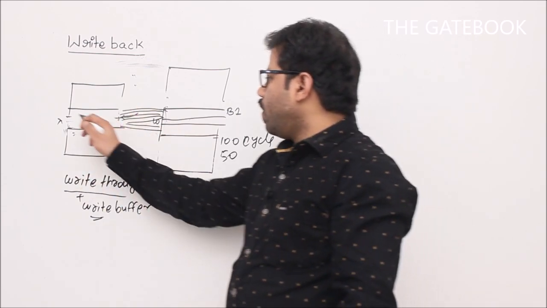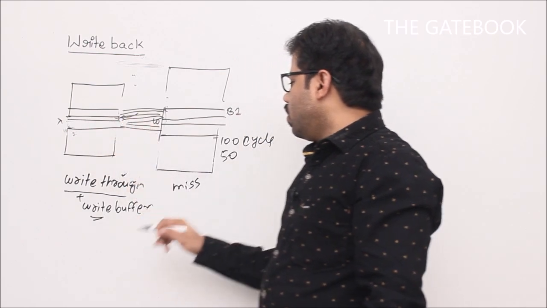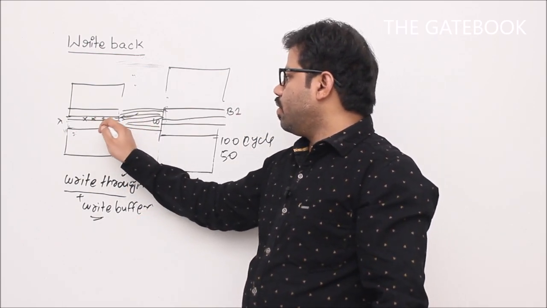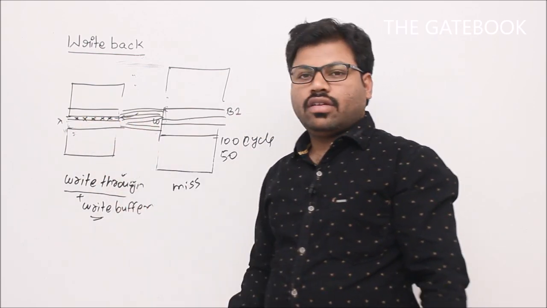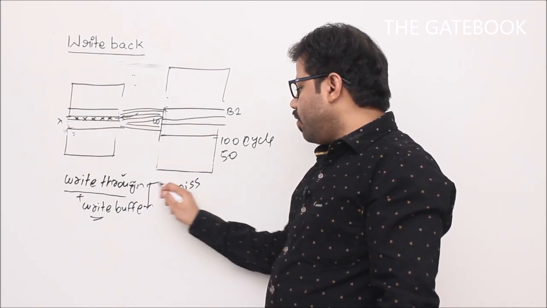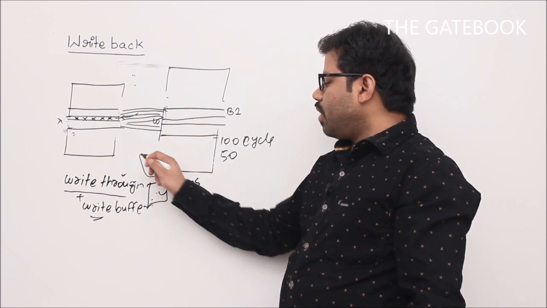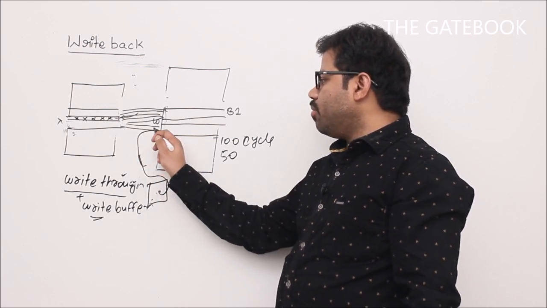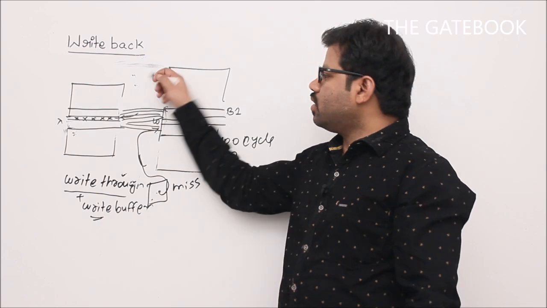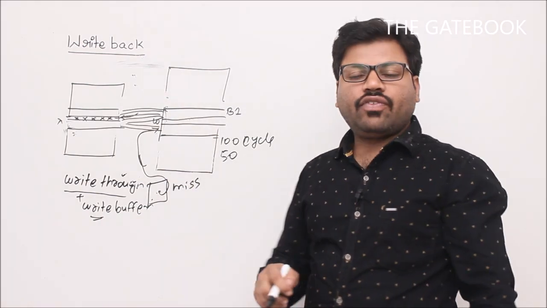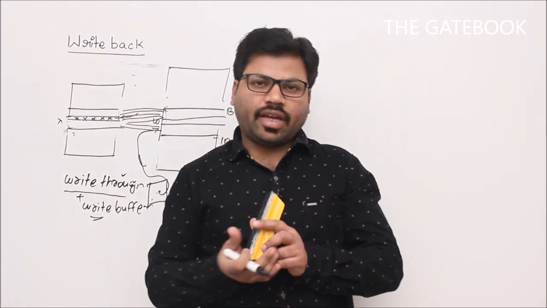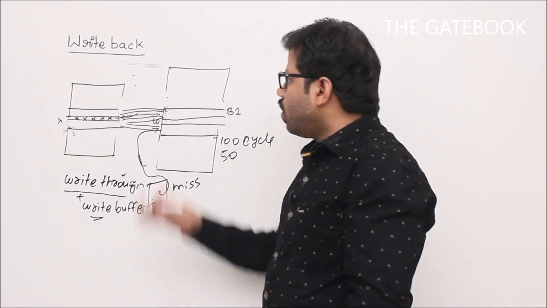Okay. Now, update it. Then give the data to the write buffer. My dear write buffer, please, whenever you get time, I am giving you the memory address and data, go to the main memory and write it. And the processor will continue with the next instructions. In that way, we can at least reduce some time. Okay. So this is about the write through procedure.